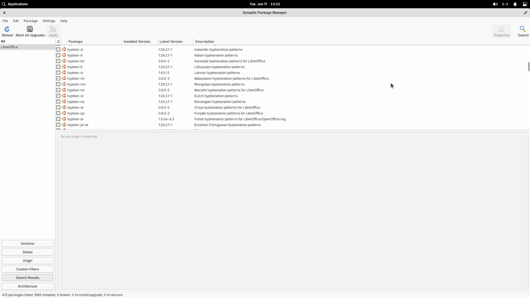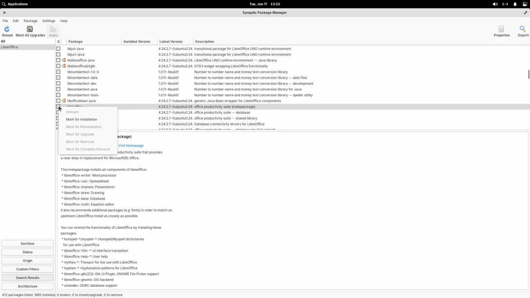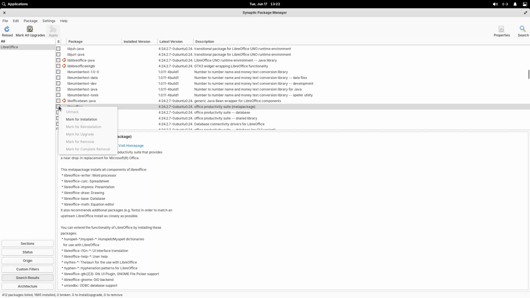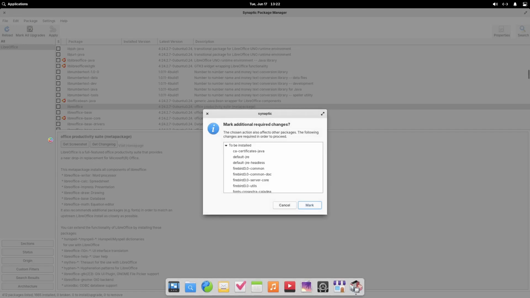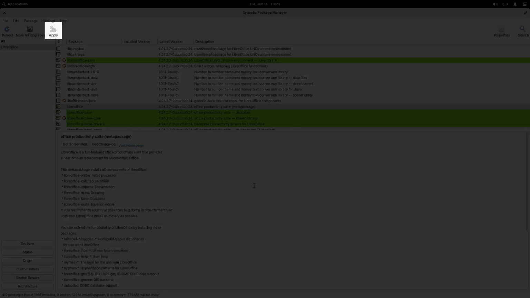You will receive a list of all applications that mention the given name. When you find the one you want and click on it, you will see all the options that this program offers, such as mark for installation, reinstall, update, remove, and so on. Since this application is not installed, the only option available to us is mark for installation, which we will click to indicate that we want to install the application. After doing this, the program will automatically mark all dependencies needed for the proper functioning of the application, and all we need to do now is click the Apply button.